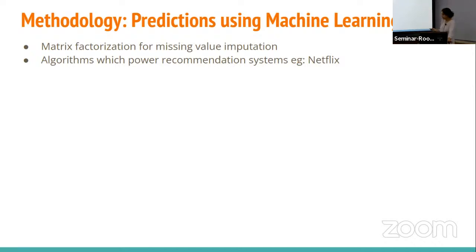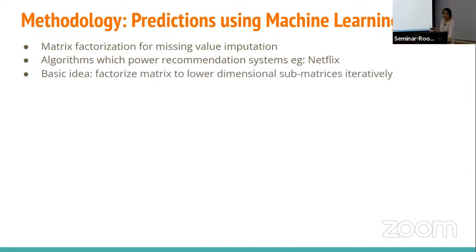Very simple algorithm. The basic idea is to factorize a matrix into two lower dimensional submatrices that you multiply. Fun fact, I got interested in matrix factorization in Nigeria because of principal component analysis. Do you remember you had taught us principal component analysis? Some people in economics use principal component analysis methods when there is multicollinearity. Essentially, what is PCA doing? It's breaking up a larger matrix into smaller matrices.